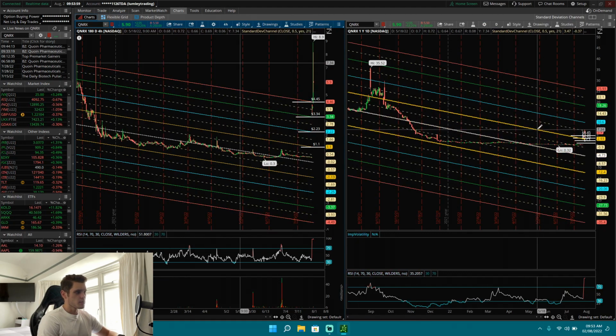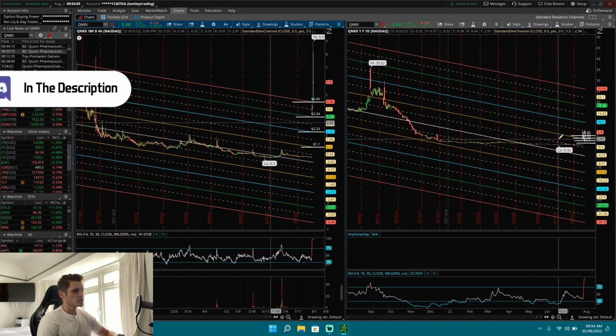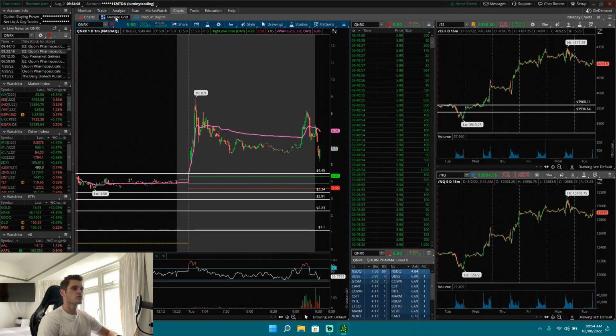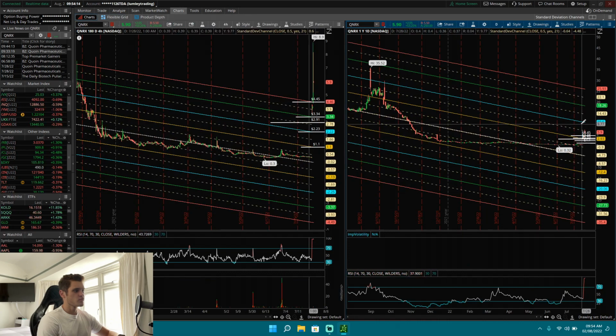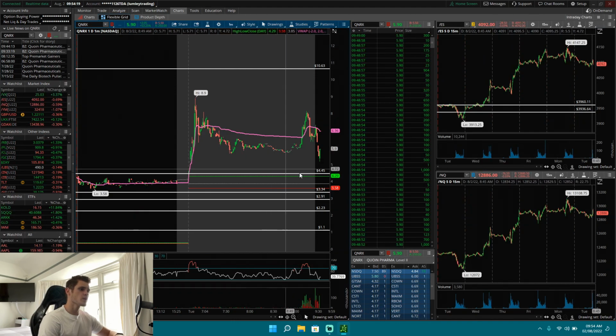But then we can also be paying attention to the daily because its levels are a bit further apart, and we can see around 2.90 that is a support/resistance level on the daily, which is the first deviation, but really its next deviation is quite far away, being around 10.60. So where we're currently sitting, if QNRX unhalts and pushes up, our main resistance to the upside will obviously be the intraday high. If we can break this, it may show some strength, and we could expect to push to 10.60. But if it starts coming down, we could see some support levels coming in at 4.45, 3.35, 2.90, 2.25 and 1.10.